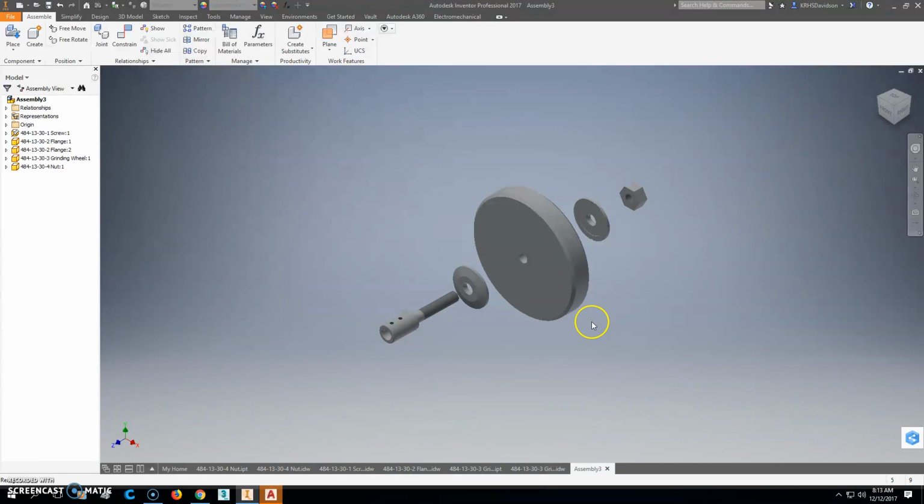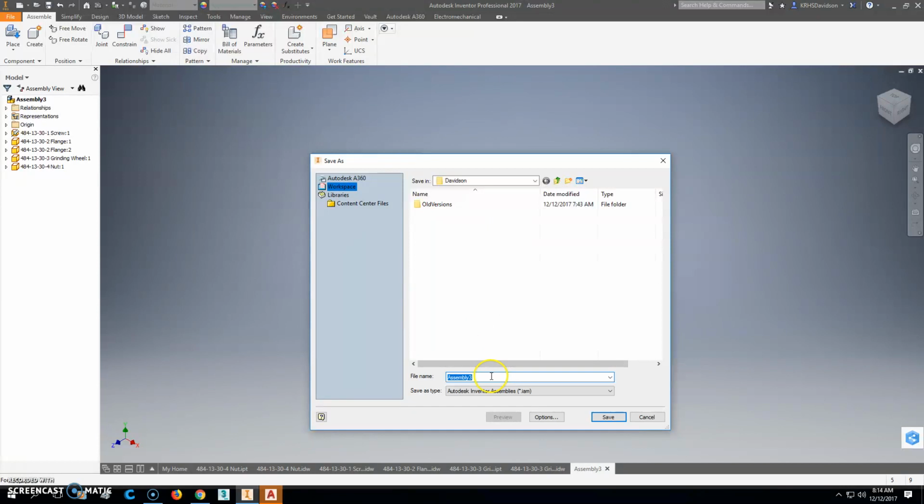I tend to like this way because when we put it on a title block, we'll put this around here, and there's going to be the title block down here and a parts list, so it gives us a little more space. But you can choose either way. All right, so now we've done this, we'll click save, and we'll save that as assembly.